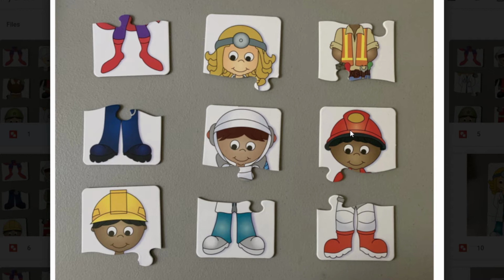Now find the piece with dark blue pants. Here are the dark blue pants. Do you know who this is a part of? That one's a little tricky. It could be a couple different people. It's part of the police officer. Is it the top, the middle, or the bottom? It's the bottom. Good work.